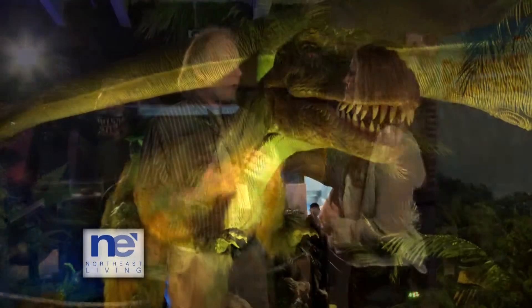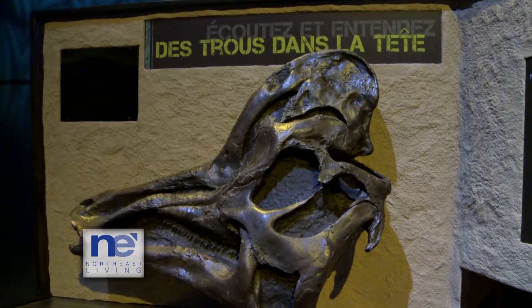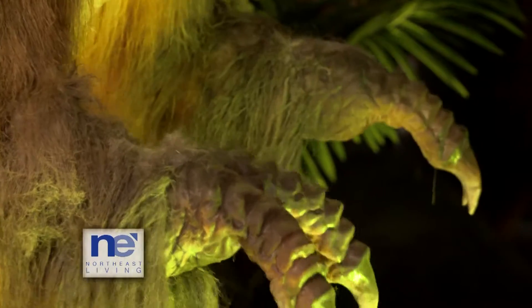Now, you have some new findings that you're showing in the exhibit. Tell me a little bit about that. It's a great time to come down to the Science Center and explore some of the great challenges and mysteries of science. Just this year, they were able to sequence some protein from bones they found and get a DNA sample that basically told that they're very similar to birds.